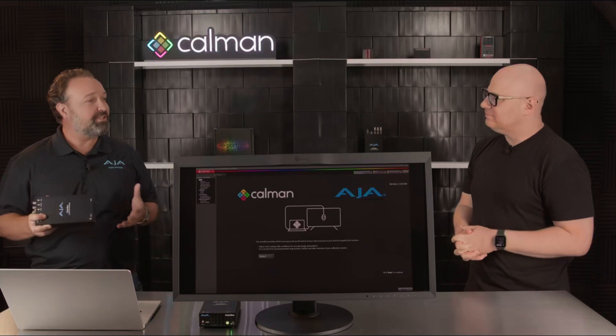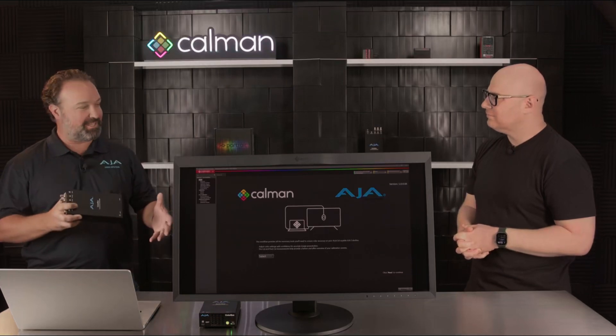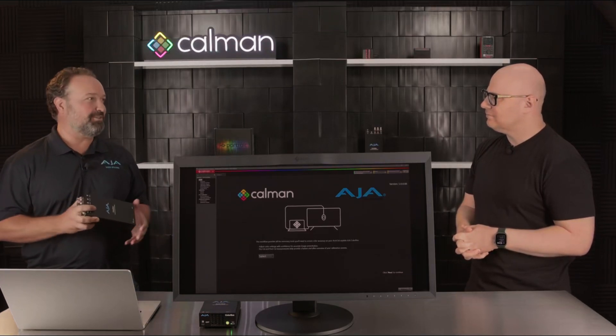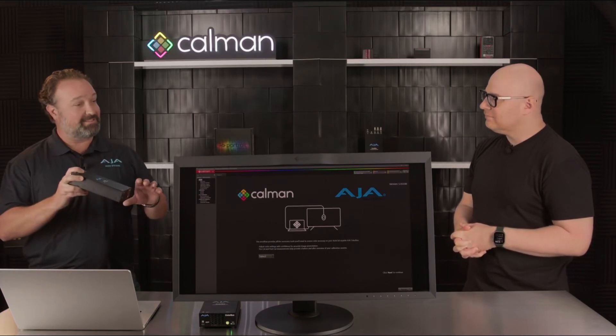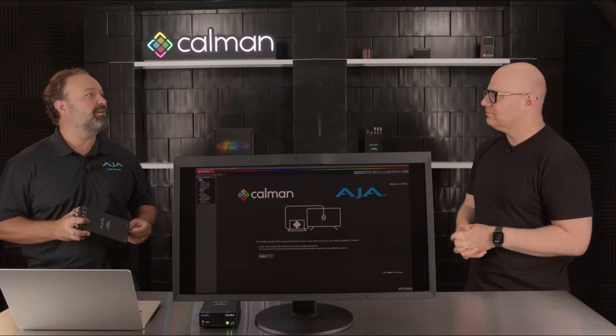The ColorBox is really driven by industry need and feedback. A lot of people came to me and said, 'Tim, we need a 4K LUT box.' We already had our FS HDR product, which had a 3D LUT built into it — four channels of HD processing or a single channel in 4K — but it's a one-rack-unit box, difficult for onset use, which is where people were really asking for the LUT box. So we developed a definition that turned into the ColorBox: a single-channel 4K LUT processing device, and so much more beyond that.